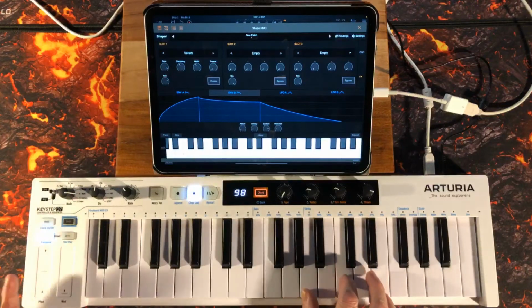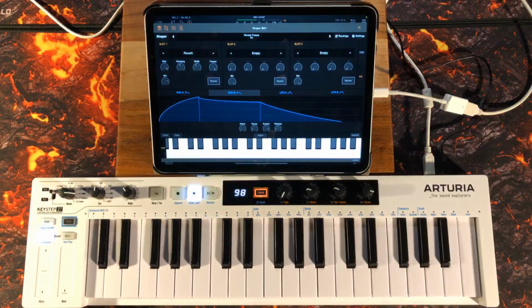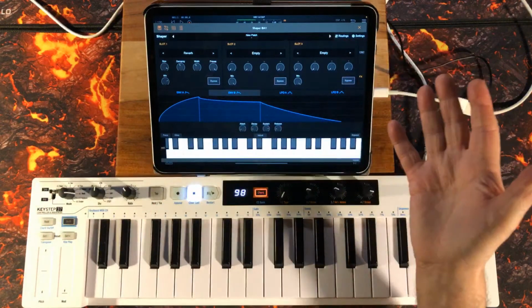So yeah, but the freeze function is quite nice. So if I play like an A minor. So basically it's frozen that reverb now.